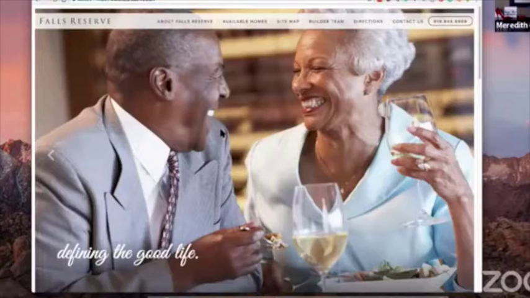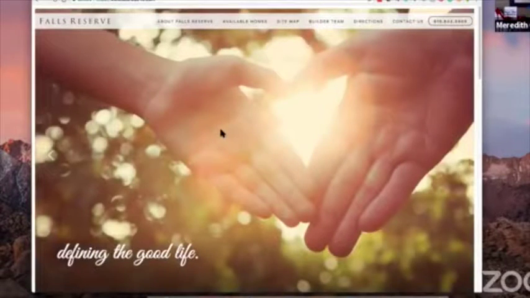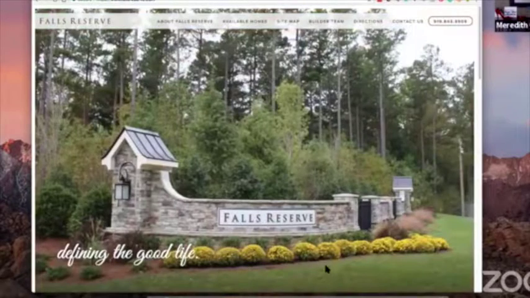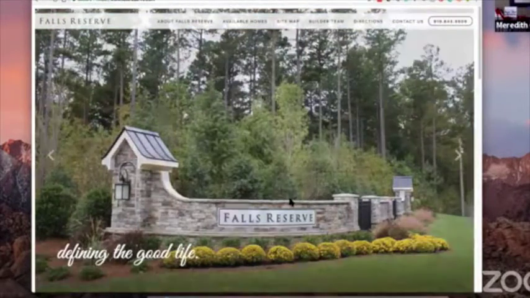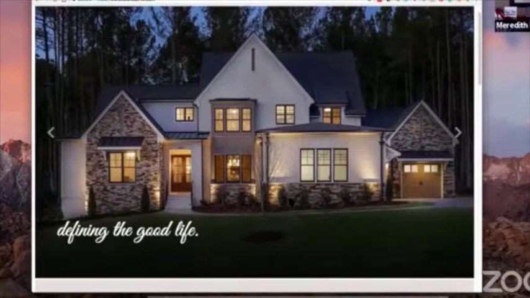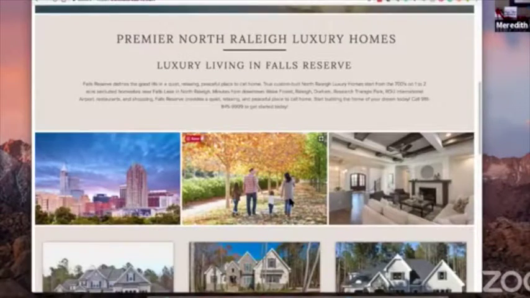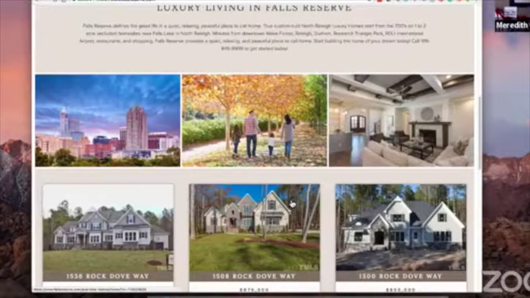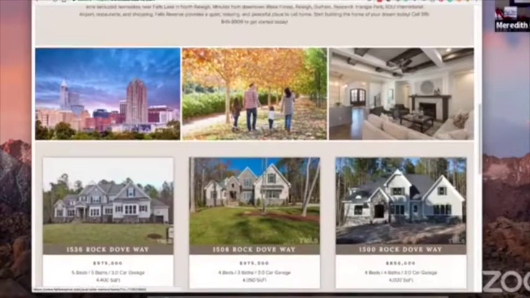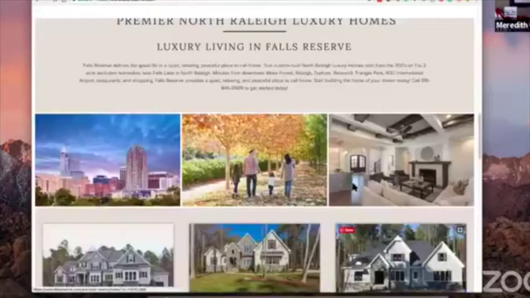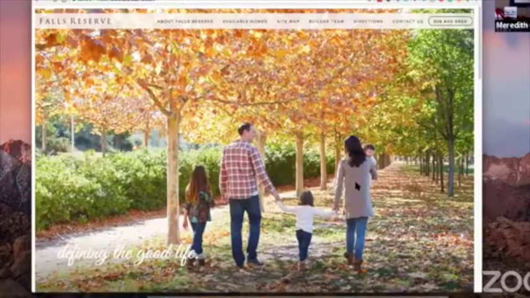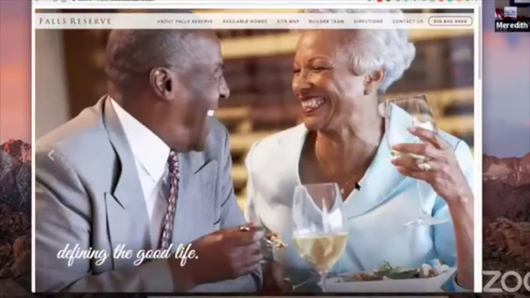Those images can be added in. So in this case, the hero image on this website design is designed to be very large. You'll notice that it takes up most of the screen when you first load the site. And then as you scroll down, you see that there's additional information and images, listings of homes for sale, etc. So that's really your call on your hero image as to what size you want it to be.